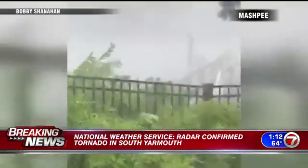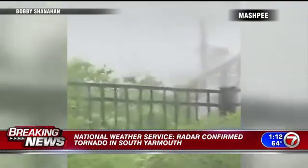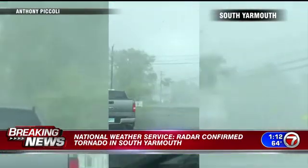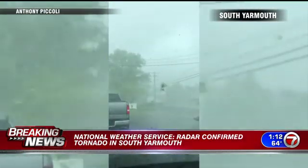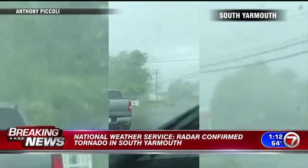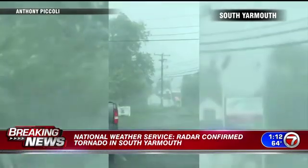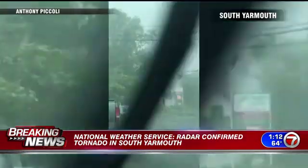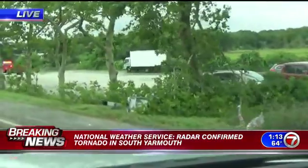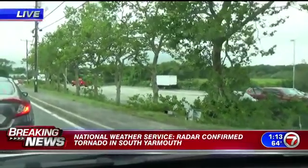And for these folks in a specific location, they're going to tell you that this is the worst that they've seen it. Folks that have lived there for 20, 30, 40 years, because you don't often get it, especially in the same spot. There have been a couple down across the Cape and down across the islands, dating back to 1950. You'll have to look up for the exact numbers on that. But what more importantly you look for in a situation like what we had this morning, almost similar to what it was like, you remember the Revere tornado that we had just a few years ago?